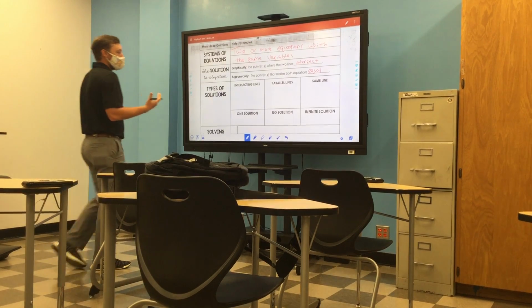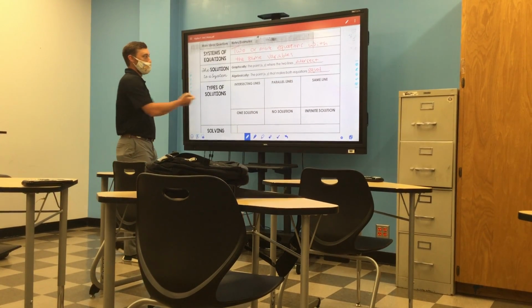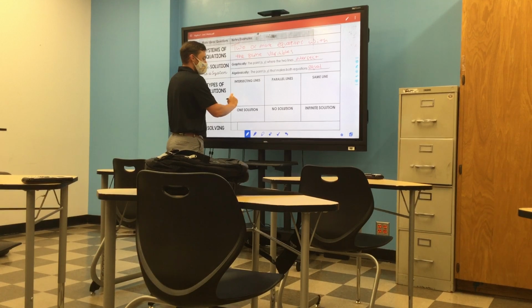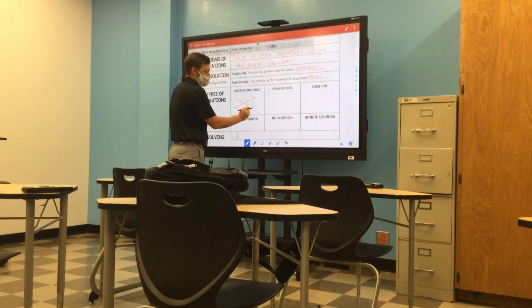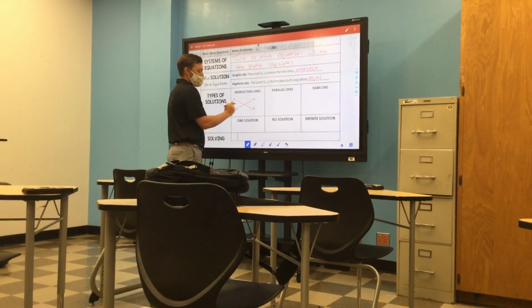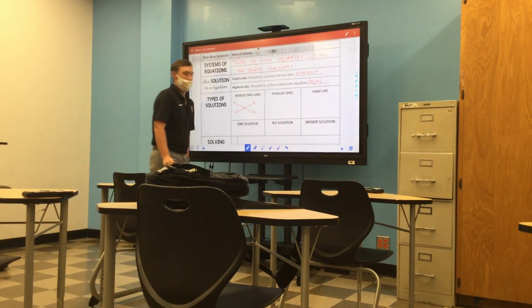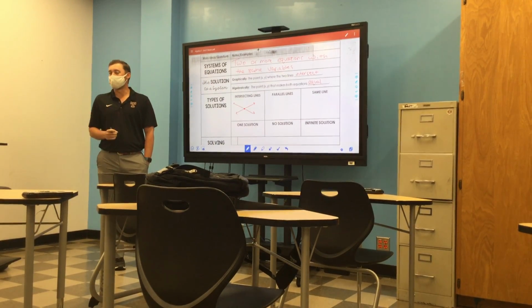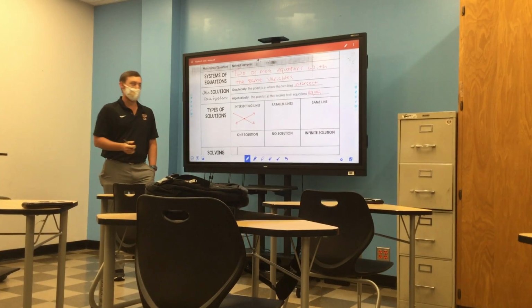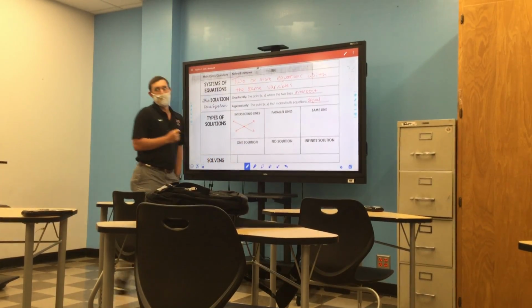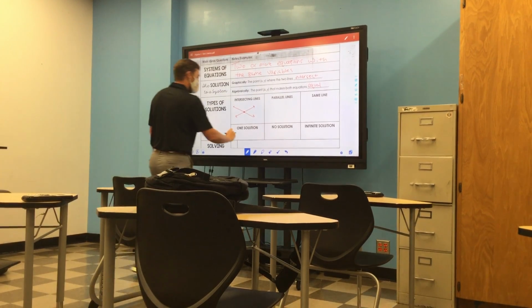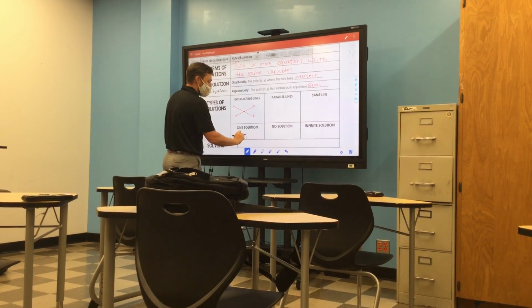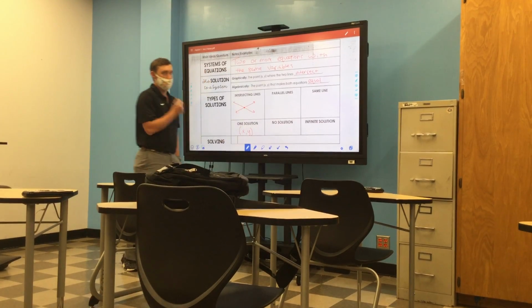So what you'll see for your types of solutions is obviously intersecting lines. Say you have an equation that looks like this for your first one, and a second equation that looks like this. You would have your solution at that red dot. That's where your answer would be. That's an ordered pair, and that's an example of one solution. And that solution, again, is an ordered pair, x, comma, y.